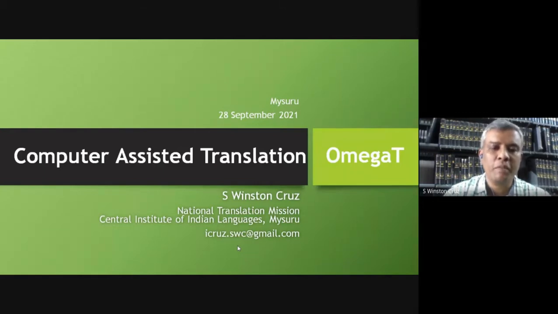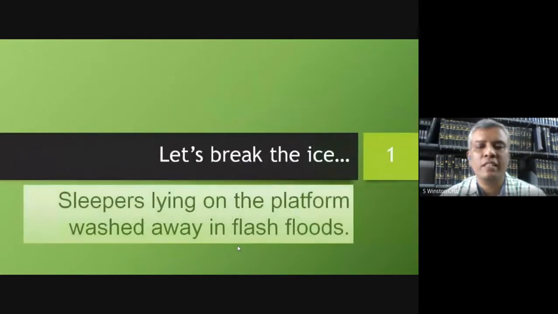So before introducing the tool, I want to give you some initial connections, like I said, some core concepts in using CAD tools, and the localization and machine translation, all those things, right? So let us break the ice, right? One example of a sentence: sleepers lying on the platform washed away in flash floods. This is a sentence that you have to translate, let's say like that. So you all have been given this assignment. You have to translate this in 2 minutes, let's say like that, right? And you are translating, right?